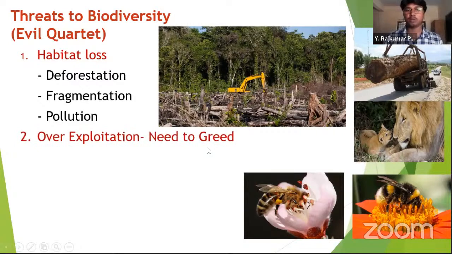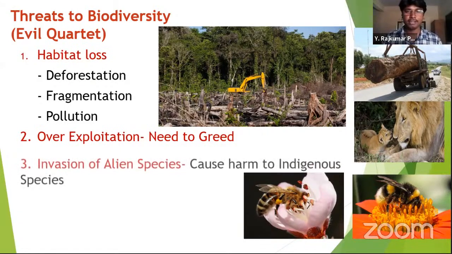The next reason is over exploitation. This environment is available for the human beings only for their need, not for their greed. Okay, greediness means using more than what we actually want. Because of the greediness of human beings, we are losing our nature. We are losing the quality of our nature. It will definitely lead to some destruction someday. So that's why we are over exploiting the natural resources that we have on the earth.